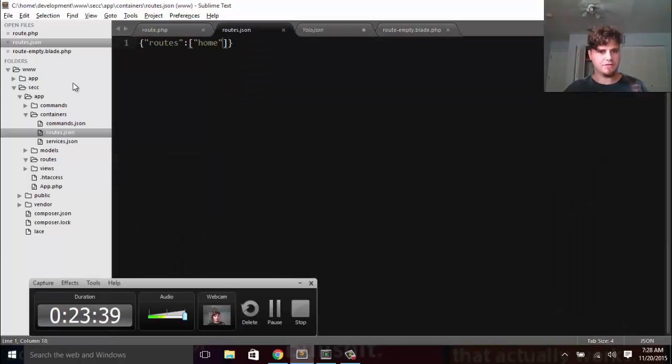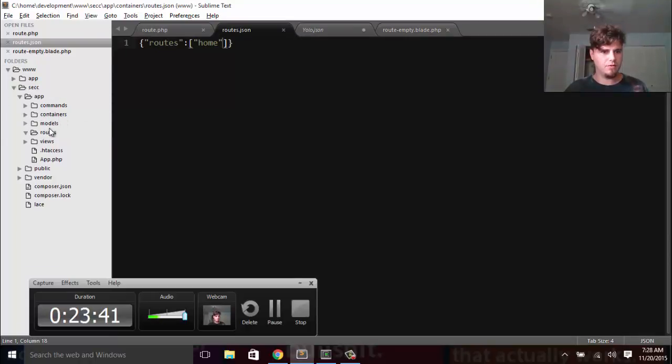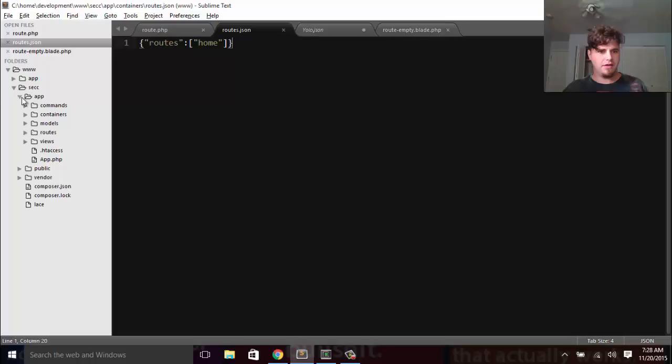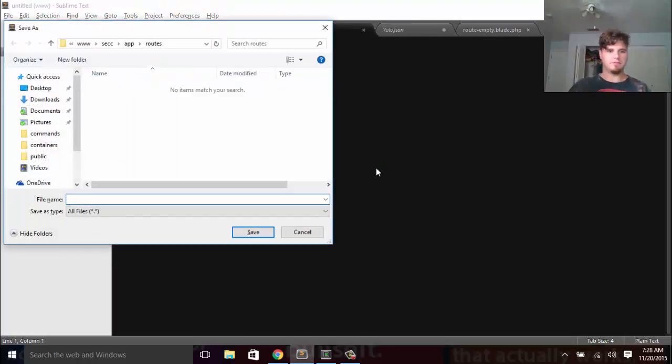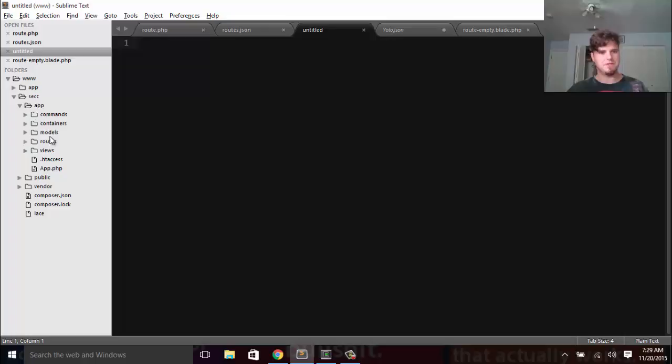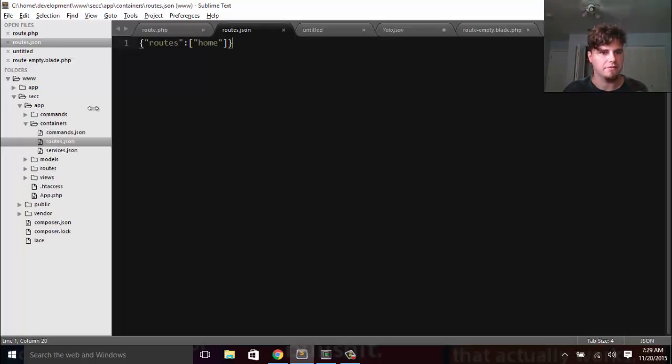We'll go ahead and check this out. So it's not in that array anymore, and there are no routes stored within here. And so now that we already have our home route, we should go ahead and make a new file. Actually, let's do a little experimentation. Let's see if we can make a route without anything being in this array.